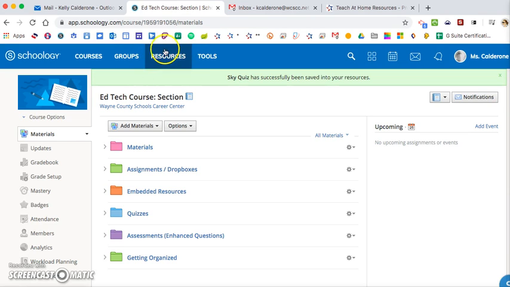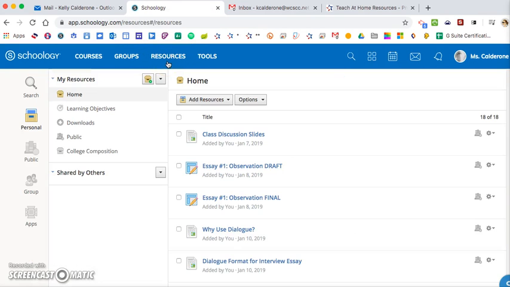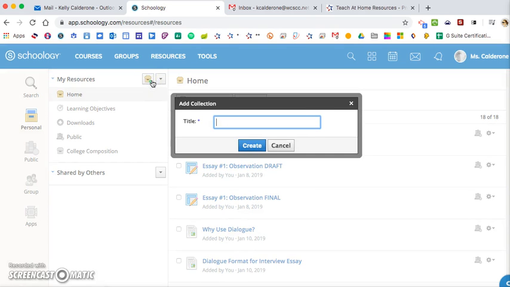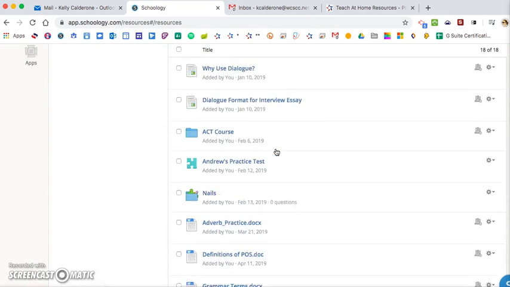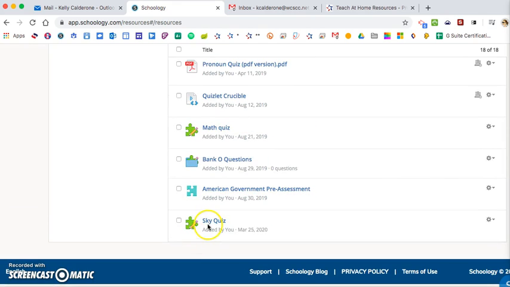So resources, if you remember, is an area for you to stage your curriculum. You can create tests and quizzes and homework assignments in here, and nobody will see them because they're not assigned to any particular course. It's just kind of an area to plan and create. So once you kick it over to your resources, it'll default into this home area unless, like I said, you've created more folders. But now I have to find it in here. There it is at the bottom.